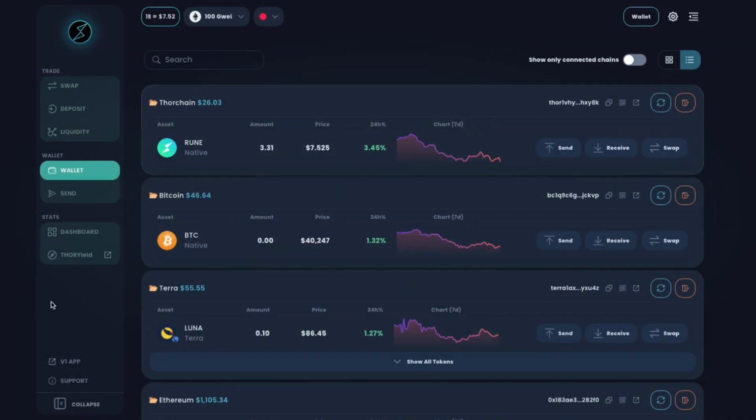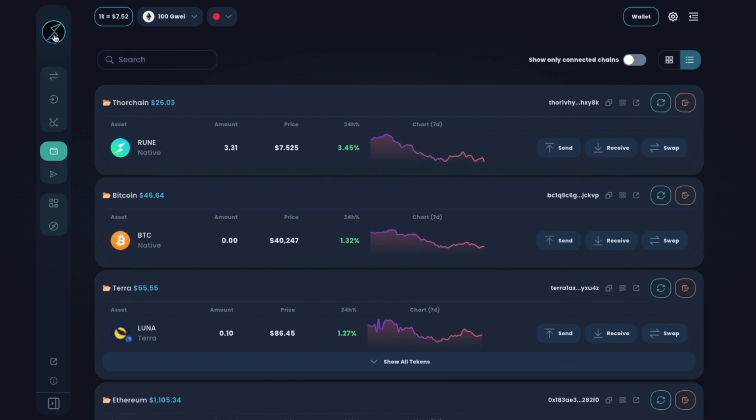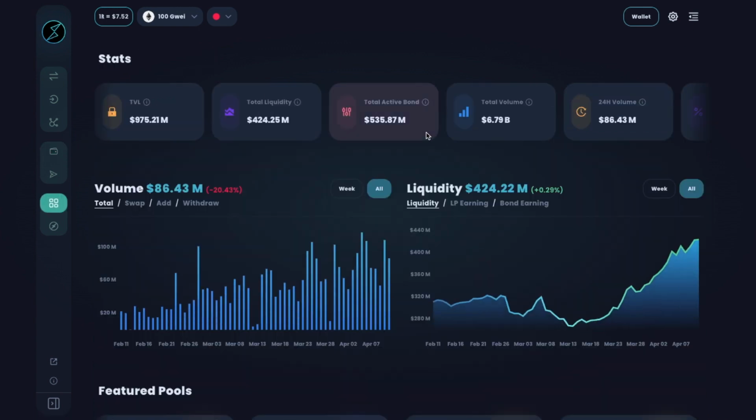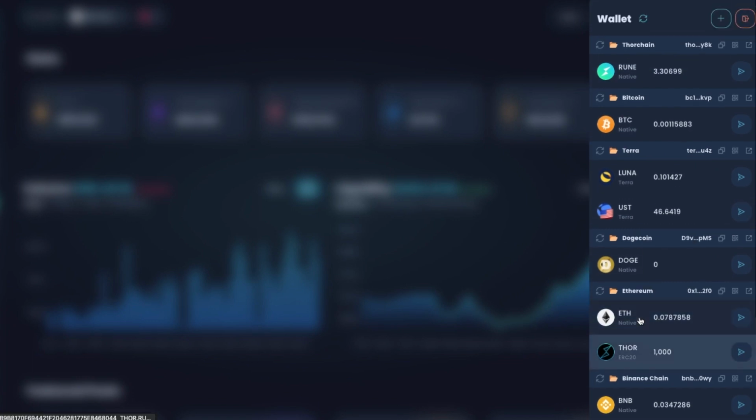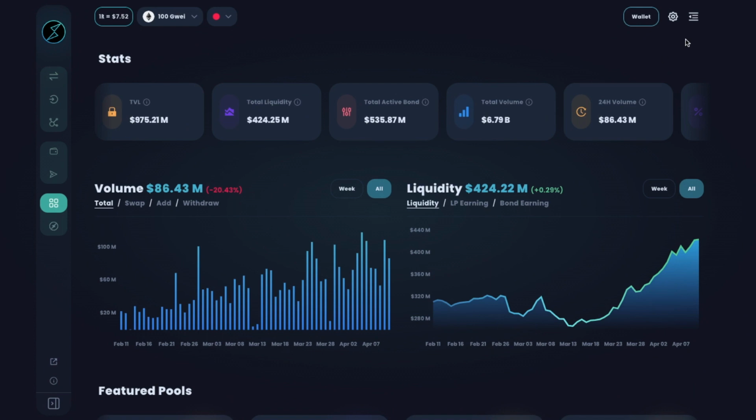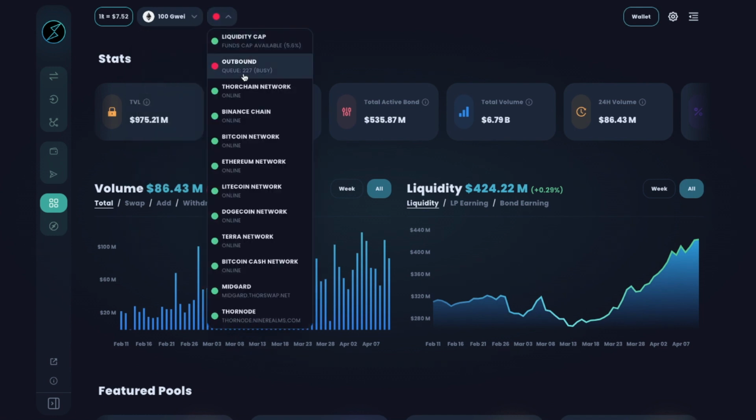Lastly, just a couple other little things that you can look at. You can collapse this view if you'd like, head back to the dashboard here. You've, of course, got your other wallet view right here on the side where you can connect other wallets, disconnect, refresh, and we've got this is the native Rune price. We've got gas trackers for all the different chains. This is showing you general status of things on THORchain.